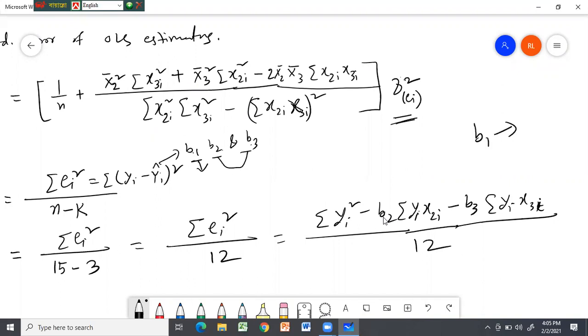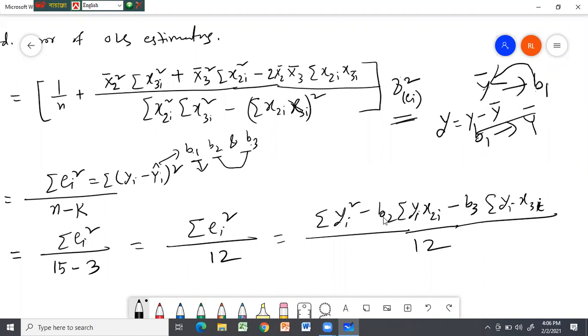where is B1? Sorry, I said it the wrong way: y bar has already included b1, so b1 is inserted within the y bar. Where do we use y bar? We use y bar when we are calculating the small y, which equals all actual values of y deducted from its mean value, y minus y bar. B1 is inserted inside this y bar. So that's why when you are calculating the summation of ei square, there will never be the presence of b1.